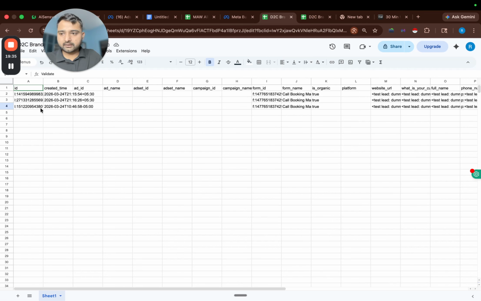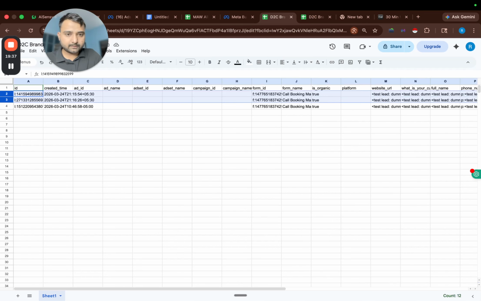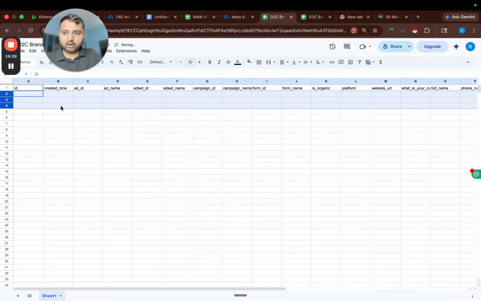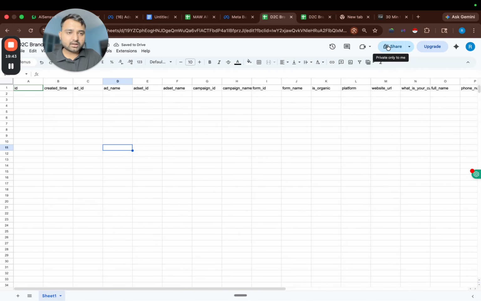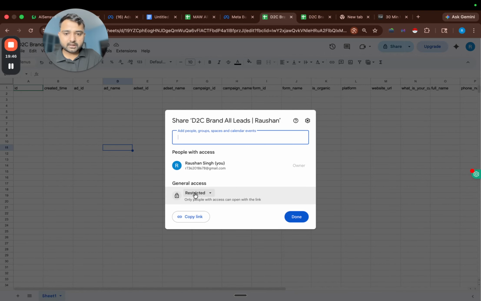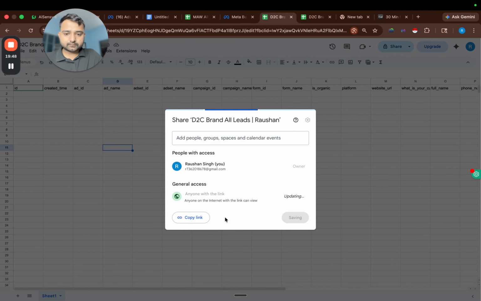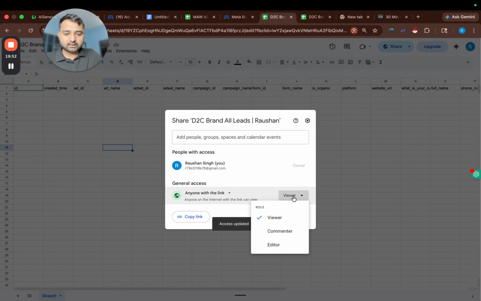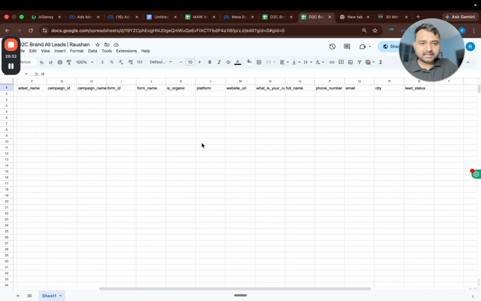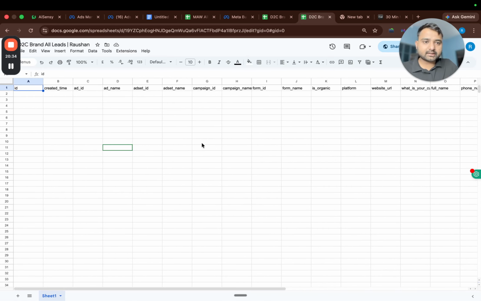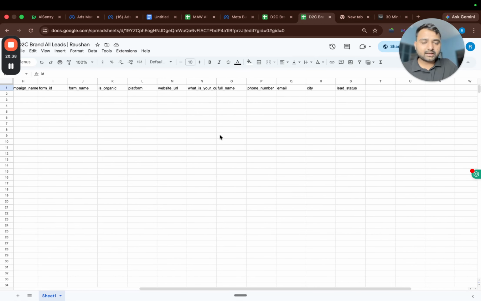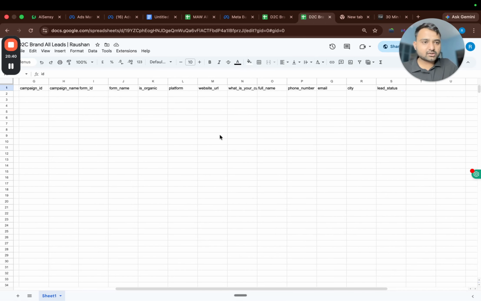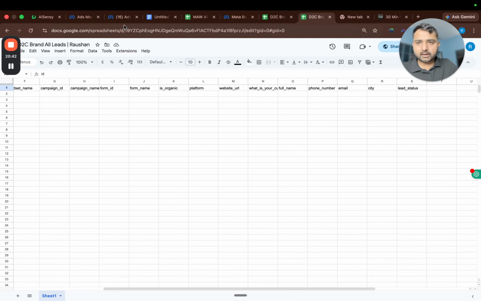You can see if any leads come in on this particular instant form, all leads will come into this particular sheet. So I just copy this particular sheet and send it to my clients. This sheet is going to automate. If anyone's lead comes in through the instant form, that particular lead is easily shown here. I hope you got it, what I am talking about.